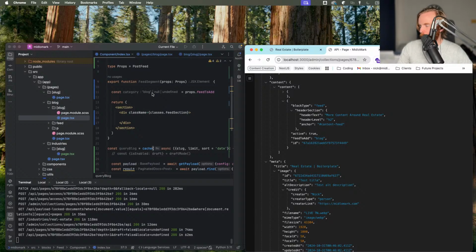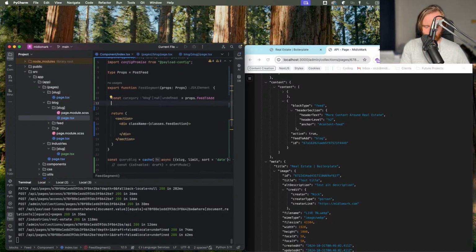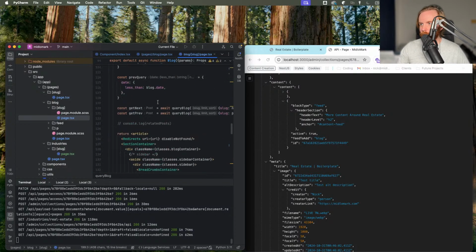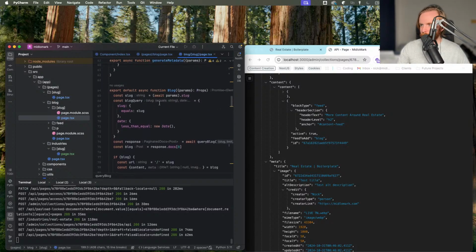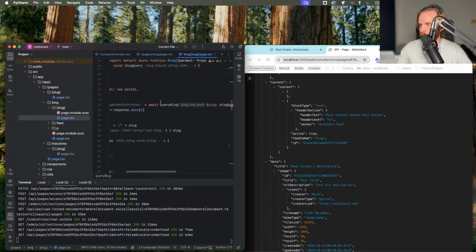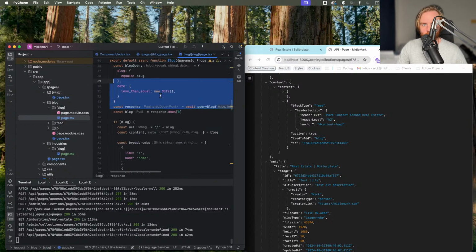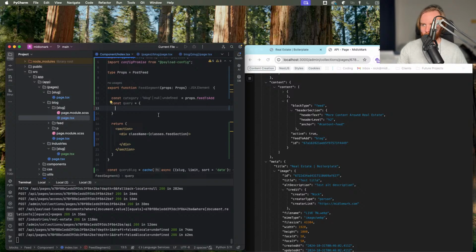So it can have more, but what it'll do is we can do our const of query, which will be, again, we're just going to take our query blog from up here because there's no real reason to reinvent the wheel. Slug, limit, sort, which is, let's go ahead and do blog query component.